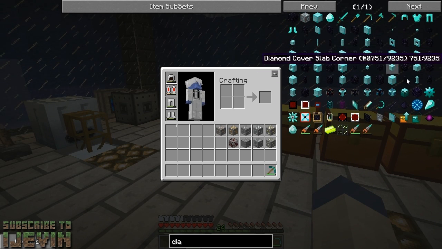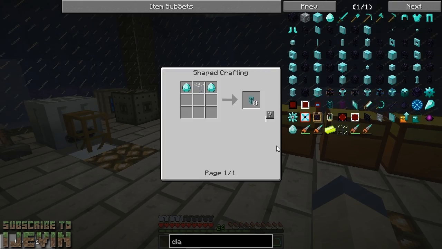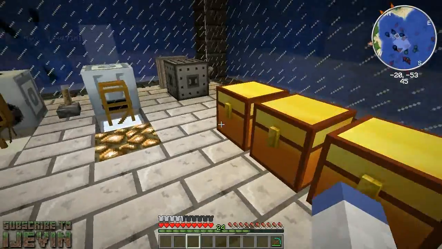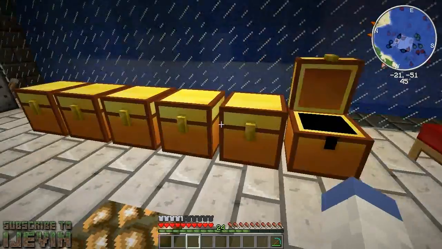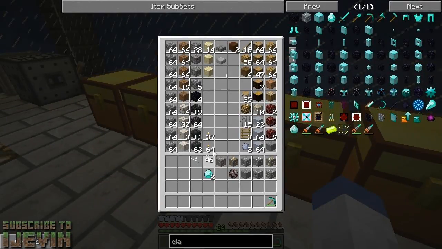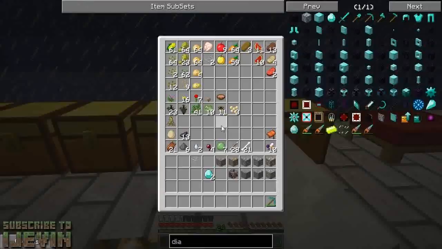If I can find it. There it is. Okay, so it's 2 diamonds and a piece of glass. So we'll take those 2. And I have glass around here somewhere. I know I do. And that. Okay, and all this stuff, and I don't have a crafting bench.